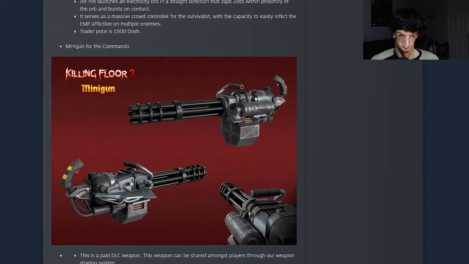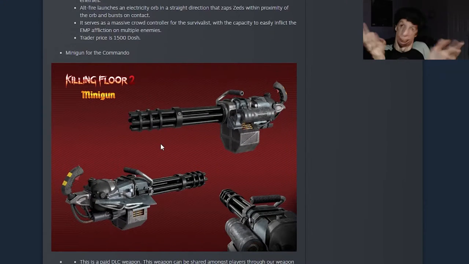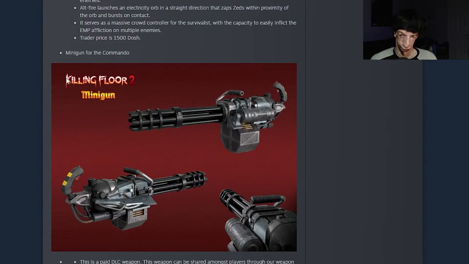Alright, move on. Oh, dude, this is awesome. There's a freaking minigun in here! A minigun! That's the first thing I flipped out about when I saw that. Dude, that's awesome. You go guns blazing with a minigun. Heavy weapons guy.